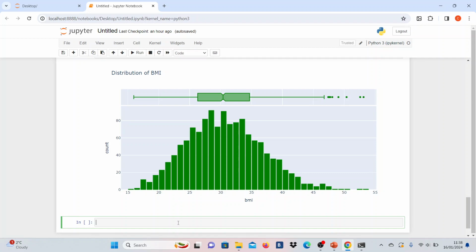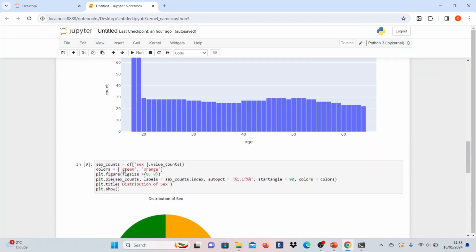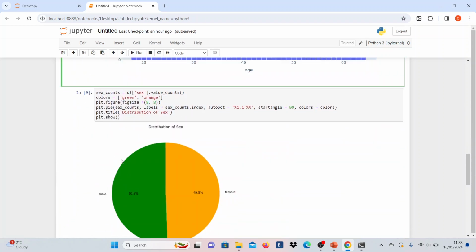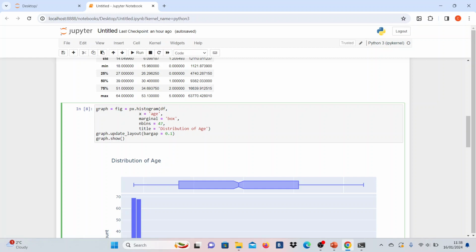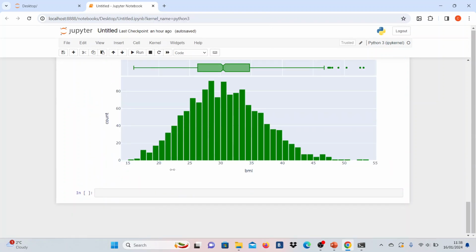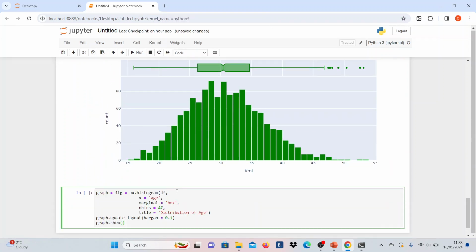Just similar to what we did the last time, to save time, let's copy from the distribution of age and paste it down here. In this case, the x-axis is going to be the charges. We'll change the title to distribution of charges.